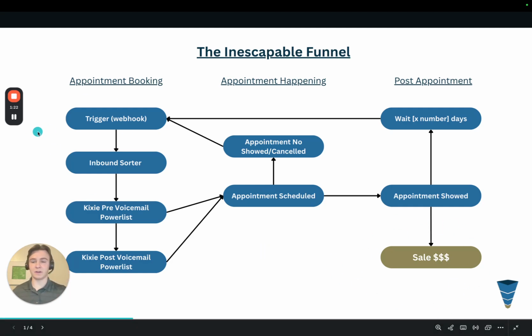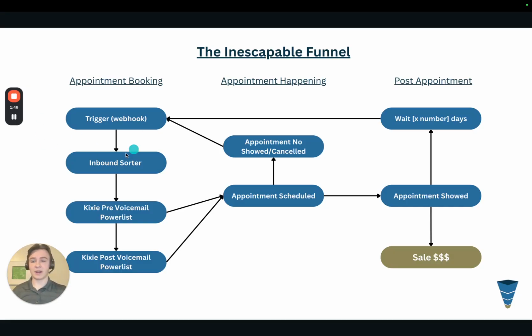And so at the very beginning, obviously, there's going to be some kind of trigger, whether that's something from your system, whether that's an inbound lead from a Facebook ad, a Google ad, or it's just someone that you're like, hey, we've talked with this person multiple times. He's fallen through the cracks. I want to make sure that doesn't happen again, and you want to send him over. Great. We'll set something up so that he gets triggered and sent into our system.